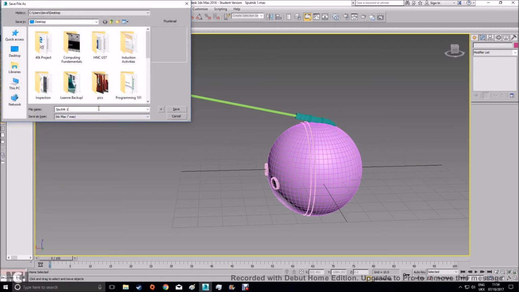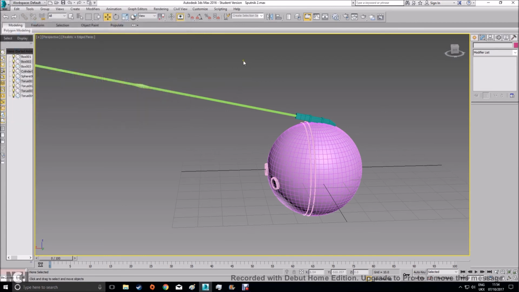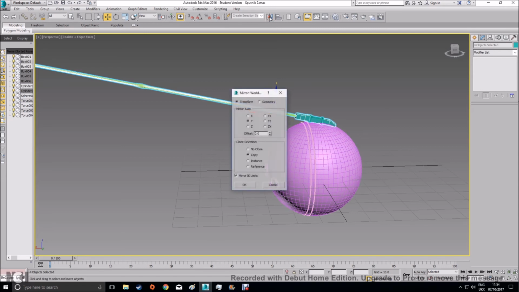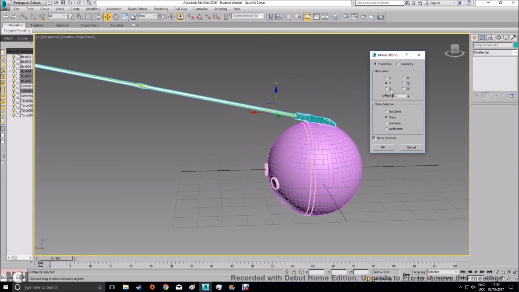Sputnik 2 makes a lot of sense. And then I'm just going to grab all of those elements and I'm going to do a series of mirrorings. Now, anything where you rotate around a sphere, I encourage that you mirror. Mirror is this tool up here. It will ask how you want it mirroring, and do you want to make a copy, an instance, or no clone at all. In this instance, we do want to make an instance. That was far funnier in my head.